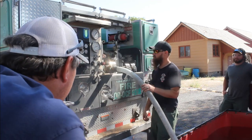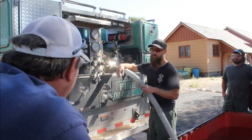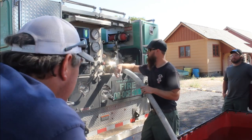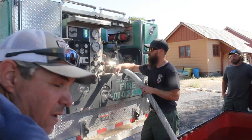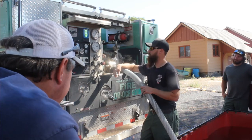Step three is to get it fired up and get it primed. There's a whole bunch of different ways to do that, of course, but get it primed, build pressure. Once it's got pressure and it's primed, you're done with step three — and then you send the water where you want it to go. So you don't open your discharge until it's building pressure on the gauge.